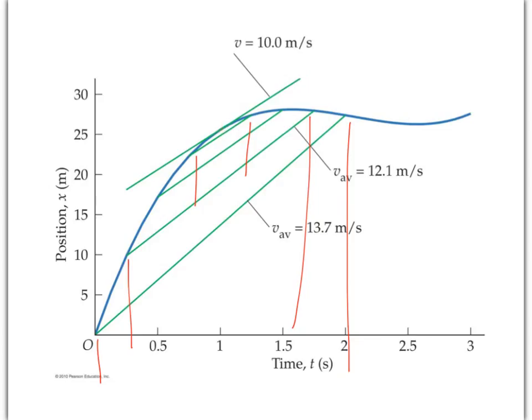If there were 2 points that are just barely some distance apart, the slope between those 2 points would be the velocity that object has at that point right there. If you can imagine those 2 points becoming one single point, you can't really have a slope of 1 point, but what you can have is a tangent line, and that's what this is right here. This goes from being the slopes between 2 points to being closer and closer together to being a tangent line, and right at that point, the object is tangent to the path.